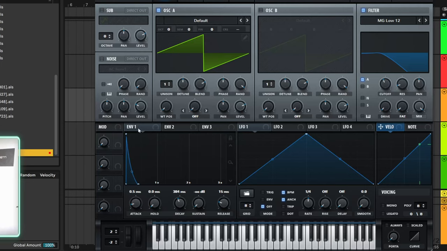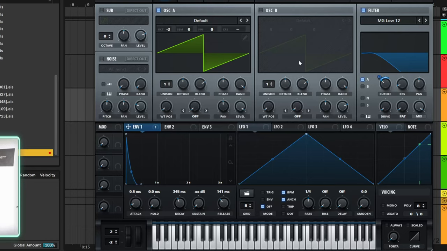So we're going to have this amp envelope like that. And we can also attach it to the cutoff filter. And then just kind of find a nice spot, around there. And then we're just going to lower down the octave. Bring the volume up. And then maybe a little bit less decay. And a bit of release. Yeah, around there's all good.